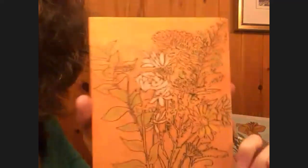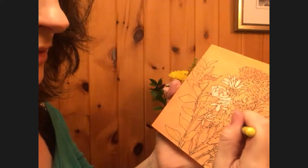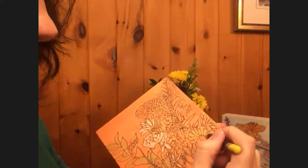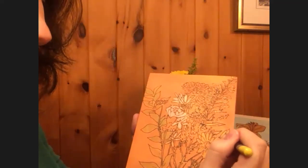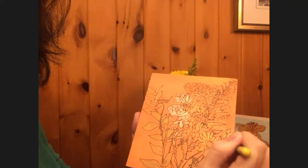It may seem kind of like an unnecessary step, but I find it makes a difference in terms of it helps when you paint. And also if there are very small lines, sometimes a white pencil crayon will get right between the lines where it can be difficult with the small paintbrush. So that helps too in that respect.